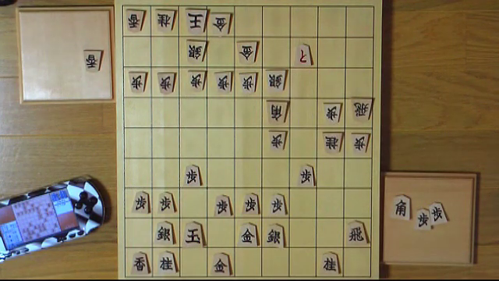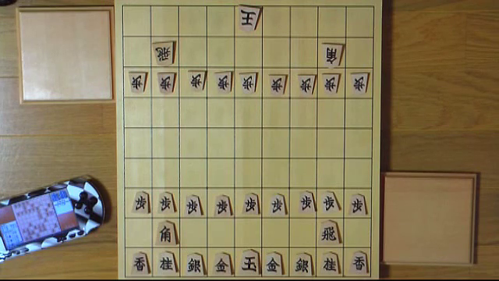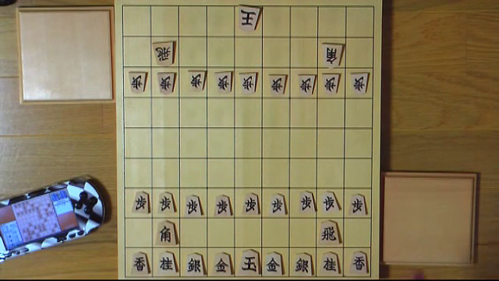Oh, lastly, let me show you another handicap. Some people propose this handicap. It's called Tombo, Dragonfly. They say it's more suitable for training beginners than other handicaps.